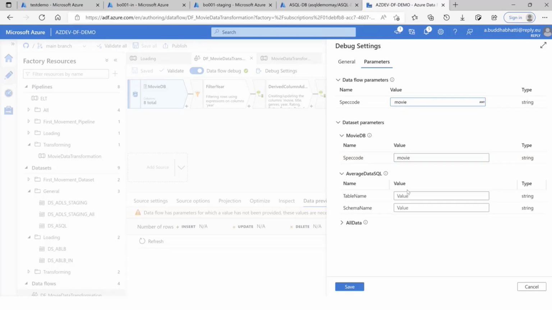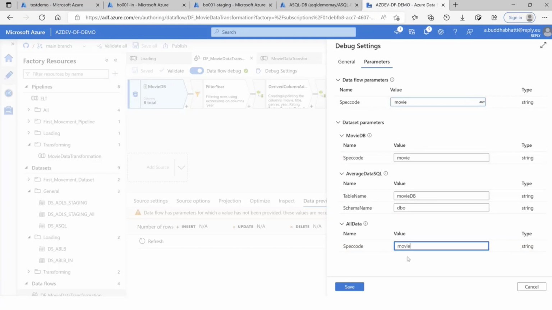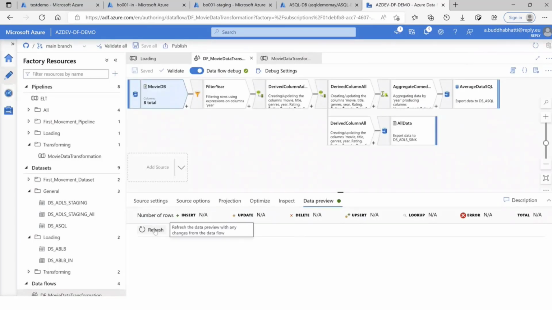Thank you. So here you can give a table name, movie DB. You can give a schema and you can give the spec code here as well. So we have a movie spec code, and yeah, okay, that's it. Now you can preview your data on the fly before committing anything while you are creating your data flow.